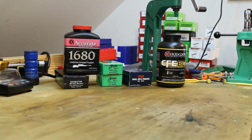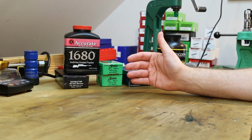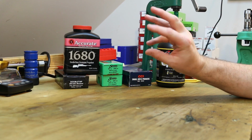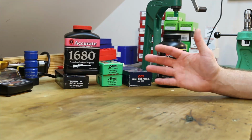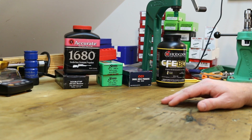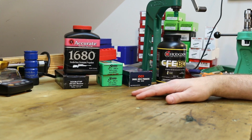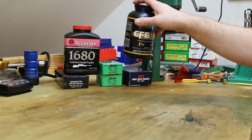Yep, that looks good. I never even mentioned our overall length. The Sierra data for this bullet, they shoot 2.260. All the Sierra data seems to shoot 2.260. The problem with that is the Match Kings have their hollow points a little bit irregular at times, and a lot of times I'll go for 2.260 and then end up with some that are 2.265, and then I'm running into magazine interference issues. So I backed it off 5 thousandths. What I went with is 2.255, just for convenience reasons and hoping that we don't run into any problems with fitting stuff in the magazine.